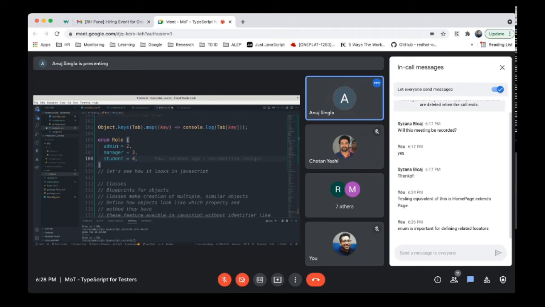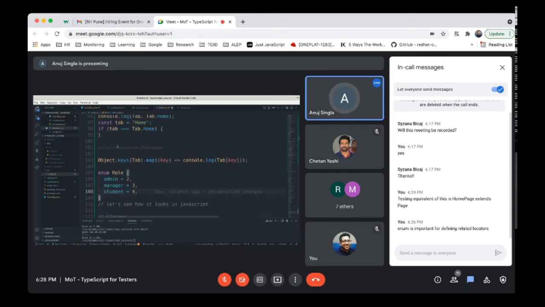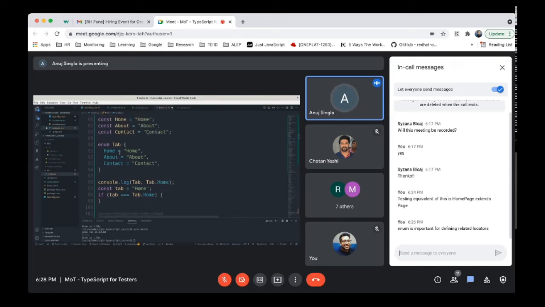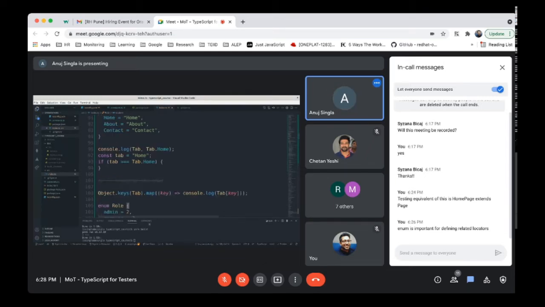Okay, so now we will see how these things look in JavaScript. When we are compiling our code, how do the tabs look in JavaScript, how will it compile. So let's compile this code. Yarn build.